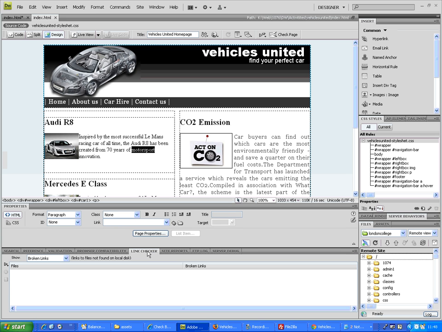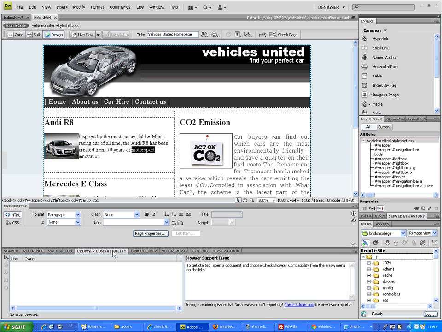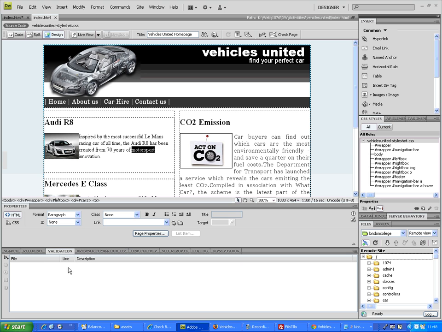You can check the broken links of your site, if the href is wrong or the hyperlink is not added correctly. You can check browser compatibility, meaning for multiple browsers, how the site will perform, or if any CSS which you're using in this web page may give a bad effect on Internet Explorer or Firefox. So you can check those kinds of issues. Validation will check for HTML and other resources. So I'm in the validation for a while.